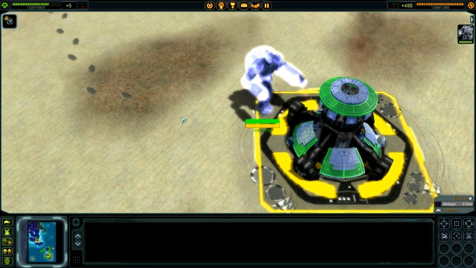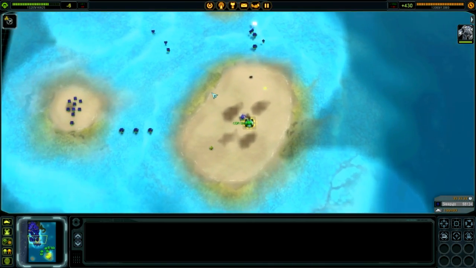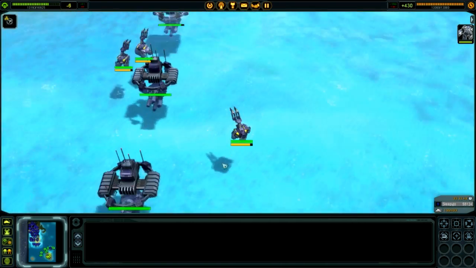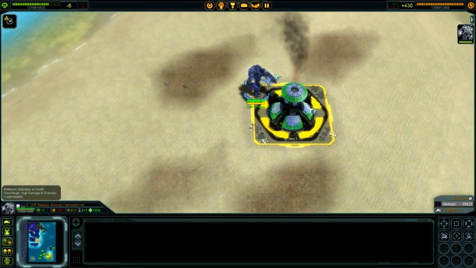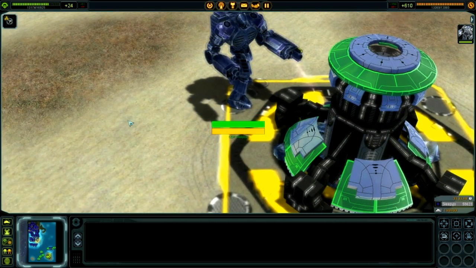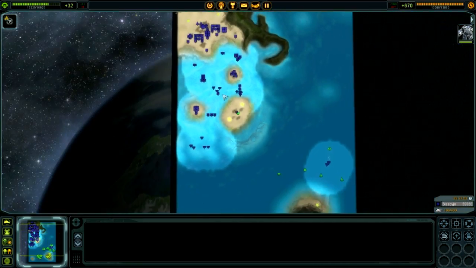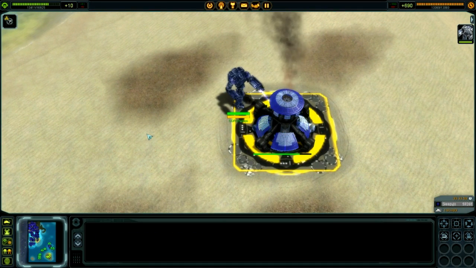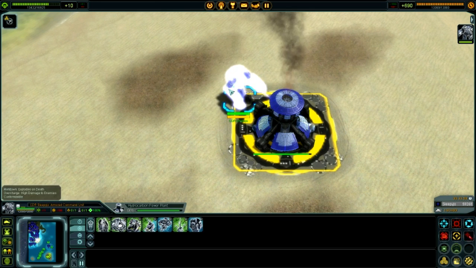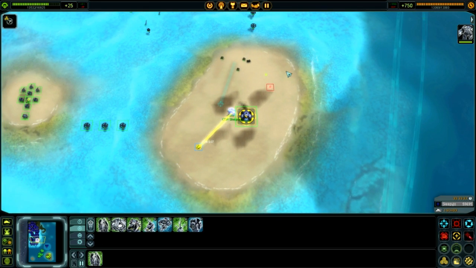Apparently he has to get really close to do that. Capturing does not give you a progress bar like constructing does. It's based on relative tiers and how expensive the construction is. This thing shouldn't take too long to capture. Tech 2 commander, yep, there it goes. Let's repair it now that you shot it. There we go. And we're going to do that and that.